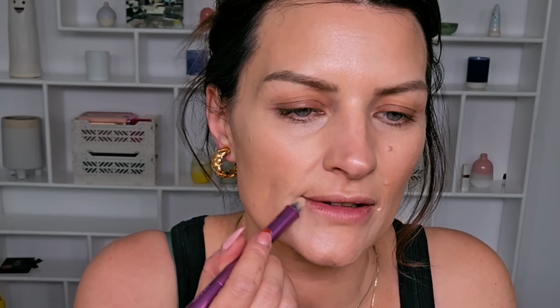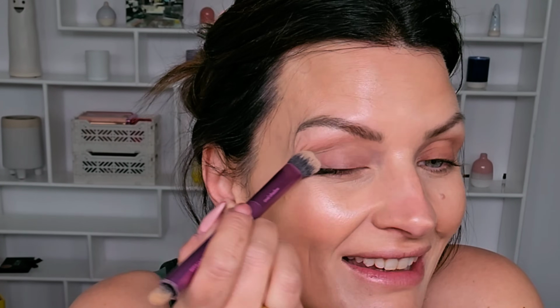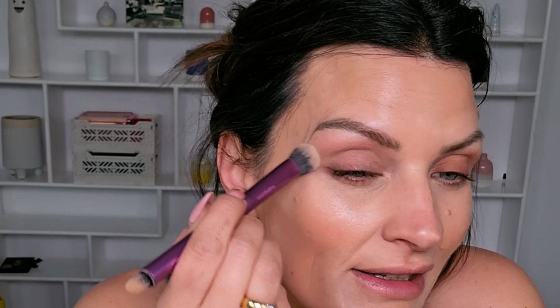The outside corners of the mouth as well. I mean, I'll probably come back and do them later as well, but it always adds a bit of a lift. These days I don't really spend hours and hours. I mean, do you remember when it was a real thing to blend your makeup, right? And now I'm telling you, don't do it so much because it just looks a bit done. Well, now what you do is you blend your base, right? You buff it until it's kind of seamless. I think we always did that, but that will never not be a thing. Unless you're putting it on with your hands, in which case it's pretty blended anyway. Okay.